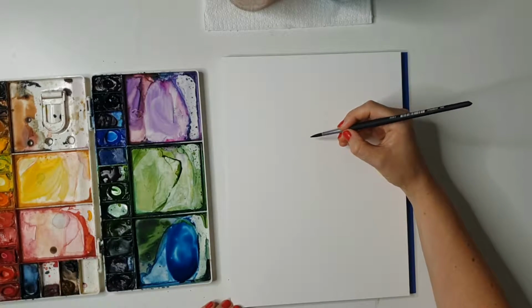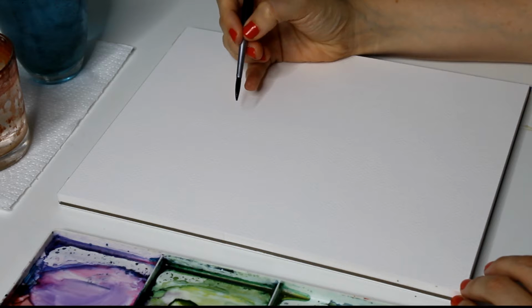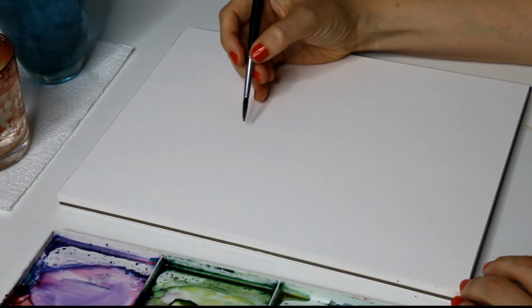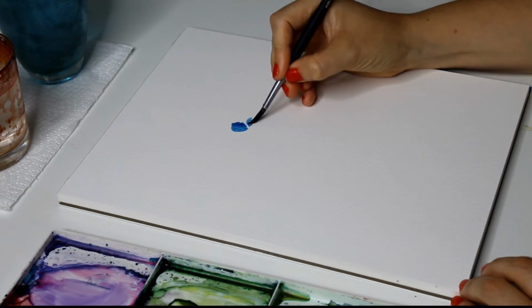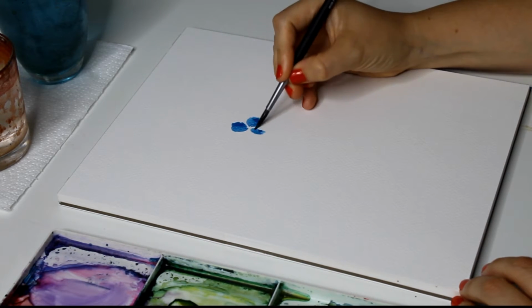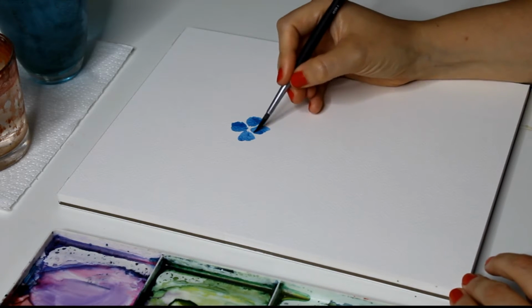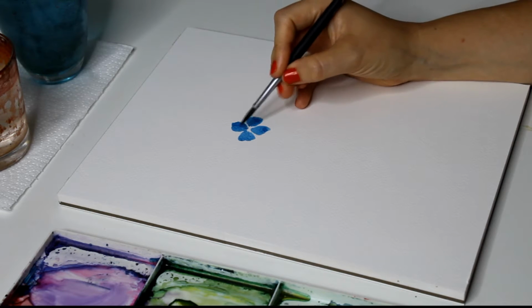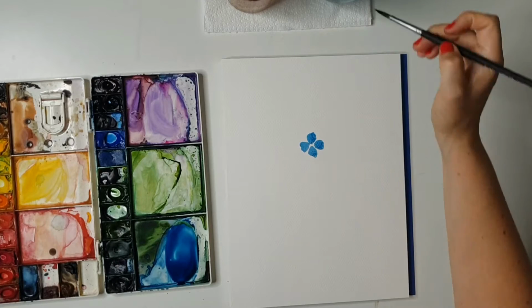What we're going to do is paint our first leaflet, petal, mini petal. I don't know if they're petals or bracts, but our first little group of 4. Essentially hydrangeas are made up of 4 little petals in a 4 shape like that. So we're just going to paint that. Keep it nice and loose. Make sure you've got some white space in between your 4 and a little white space in the middle.